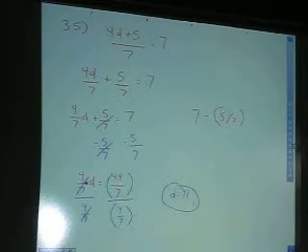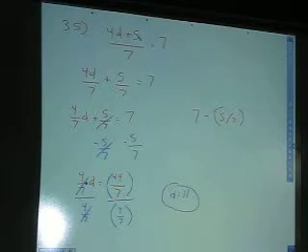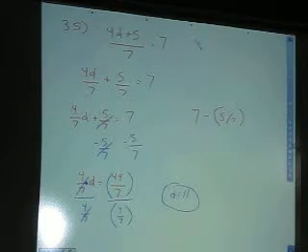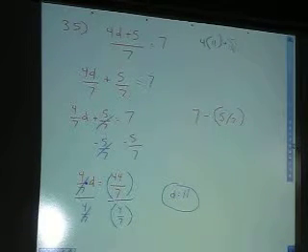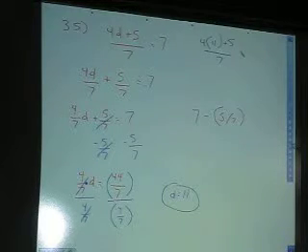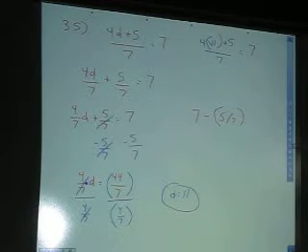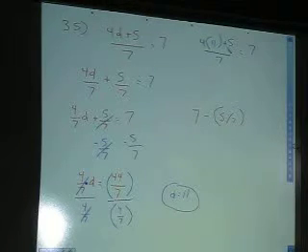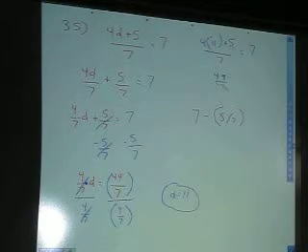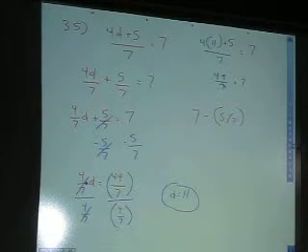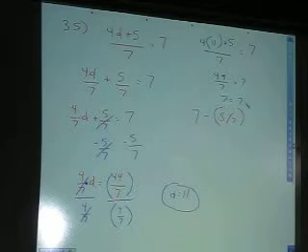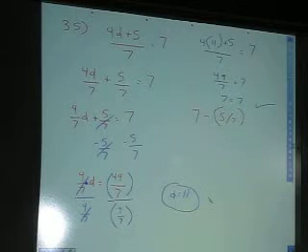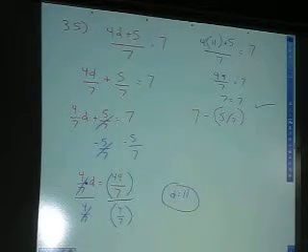Keep in mind we can check that by taking 11 and putting it back in place of the variable in our original equation. So instead of 4 times d, we have 4 times 11 plus 5, divided by 7, and we want to see if that's equal to 7. Well, 4 times 11 is 44. 44 plus 5 is 49. So 49 divided by 7 equals 7. Since the left equals the right, we know we did it correctly. If it doesn't, then we know we need to go back and rework it. So that is number 35.